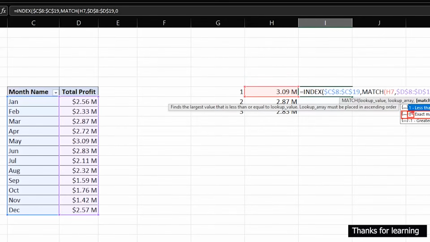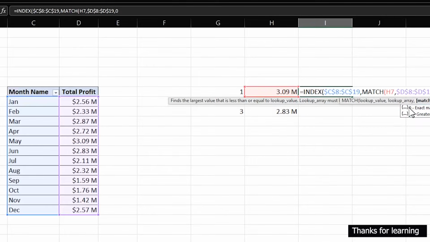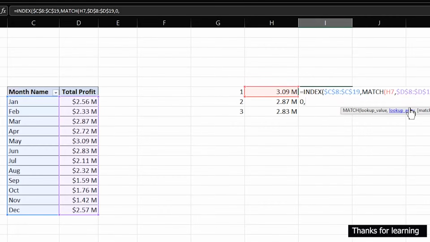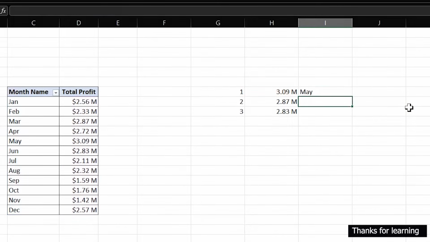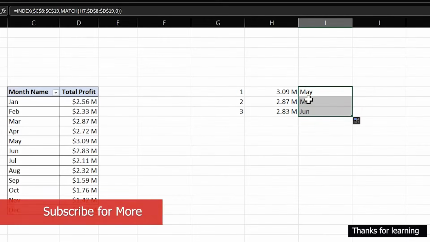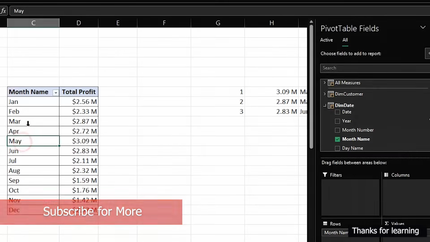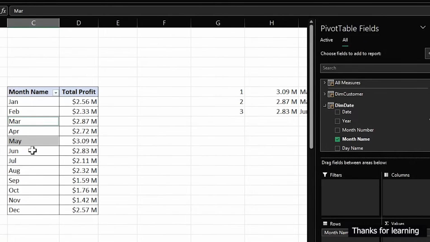So with that now, we can go ahead and close. So you can see it falls to May. So if I just copy this down now, so you see May, March, and June. So which is this one here, and this value here. That is where it falls to.